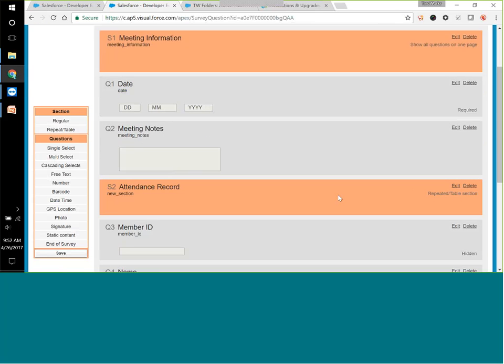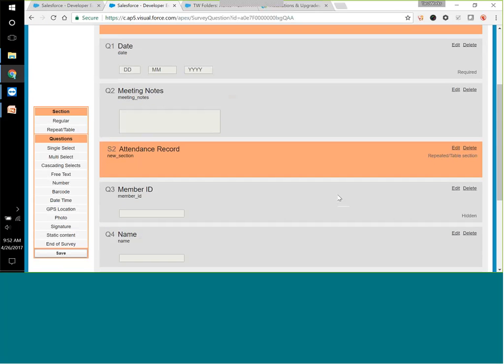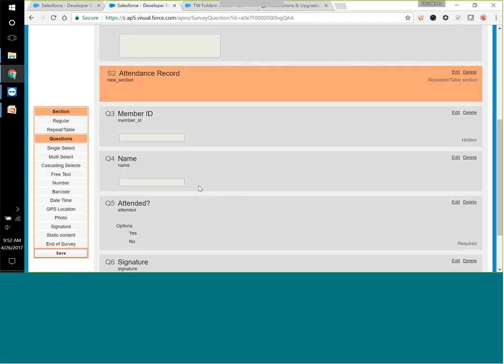So the best practice when you're referencing or updating records that already exist in Salesforce, you want to do that with some unique identifier. We wouldn't, for example, want to use the name to update records because you might have 2 people with the same name.